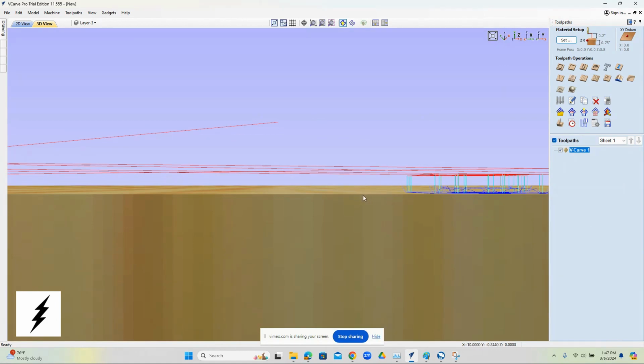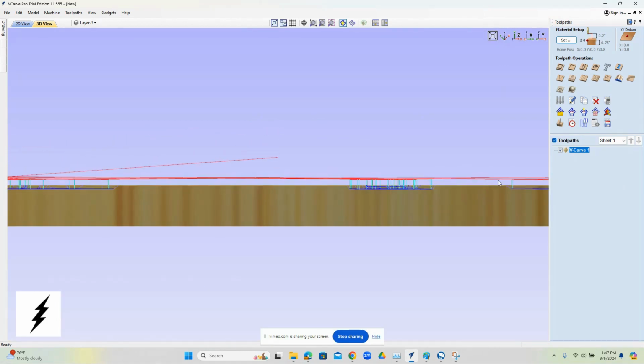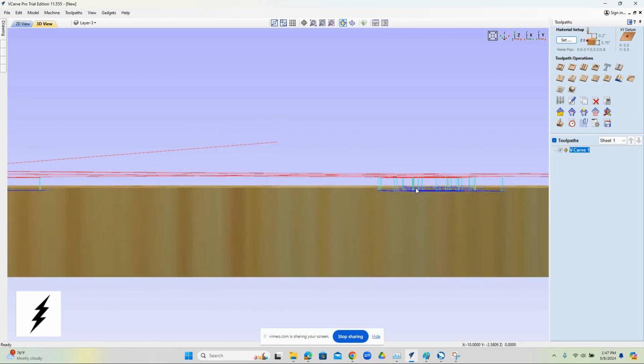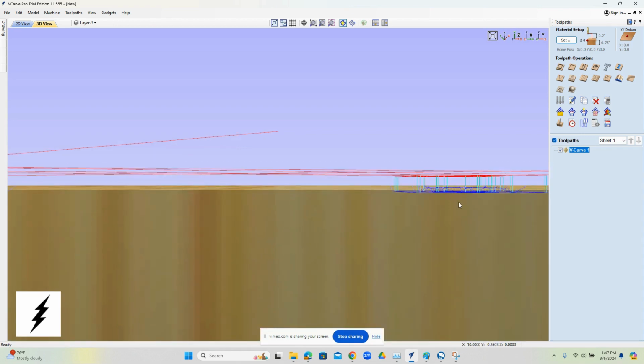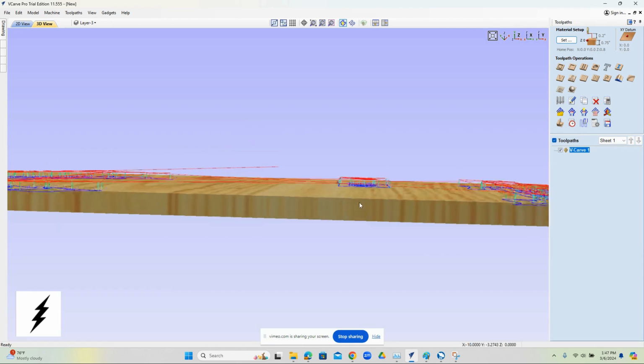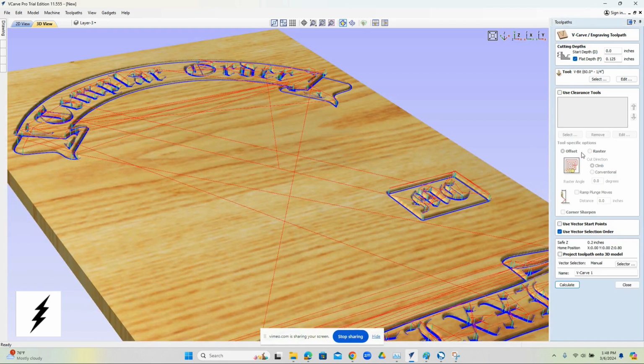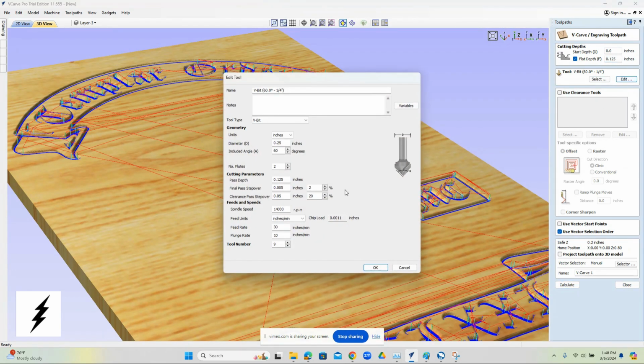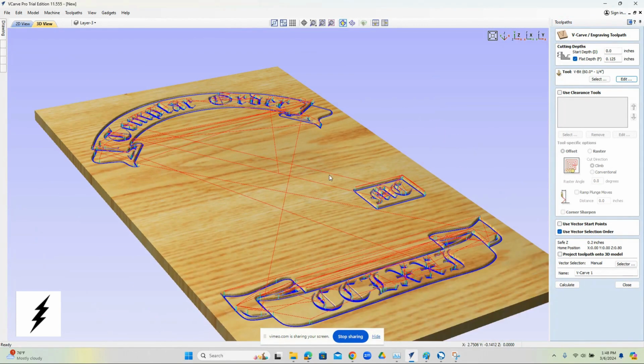We're trying to look at the up and down motion. So all the light blue lines are either going up or down into the material. All the red lines are repositioning, and all the blue lines are when it's cutting. So let's go back into here. We're saying go to this depth. Right? Go to 125, and then when we look at the cutter, let's edit the cutter. We're telling it its depth is to go to 125, which is to go all the way to the bottom. Okay? If that's too aggressive and we want to take it in more passes, we can make this number smaller. All right? So we're gonna be okay with that.